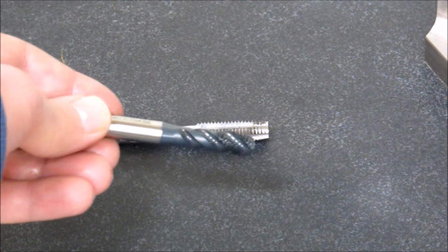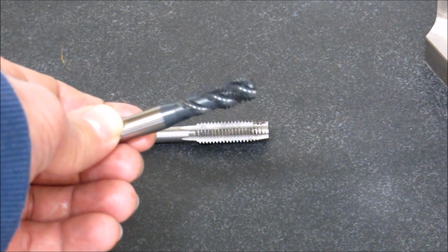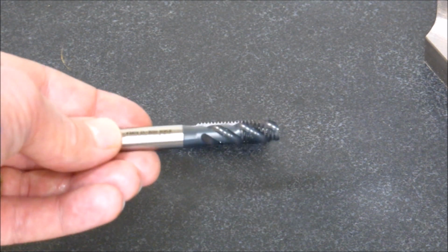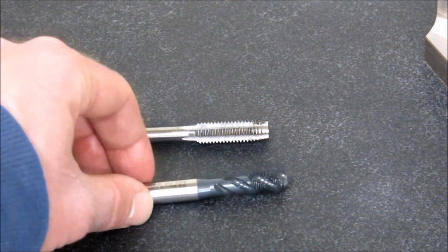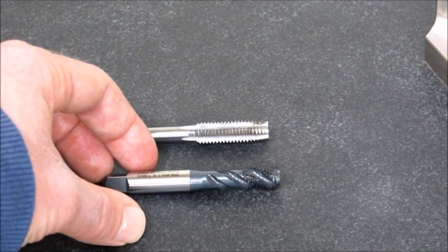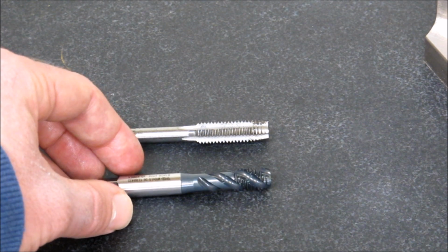It doesn't matter if I'm doing blind holes or through holes, unless I have a job that has high volume in the shop where I can justify purchasing the proper tool for the job. But to have good high quality taps around, this is by far the best tap, in my opinion, to go with. It works well in through holes. It's probably one of the best for blind holes.